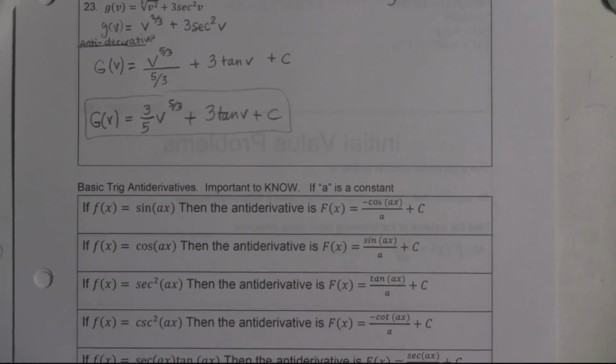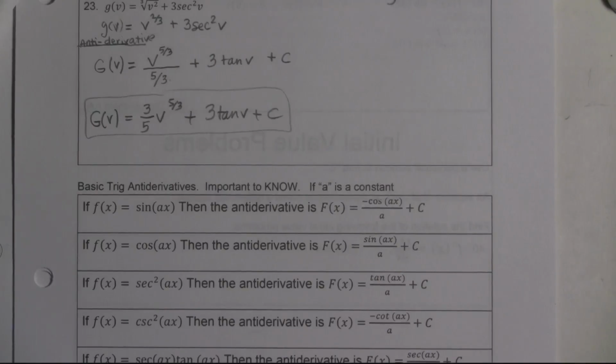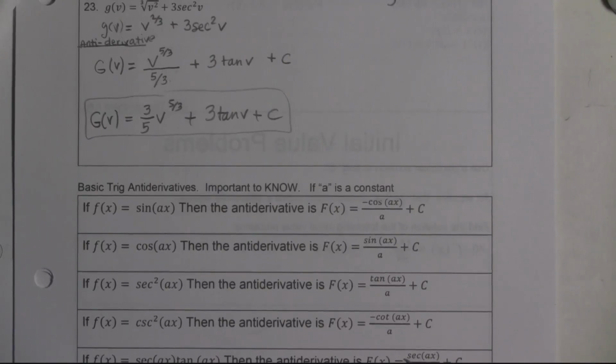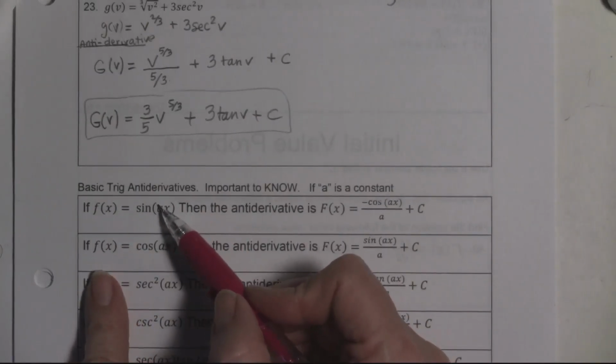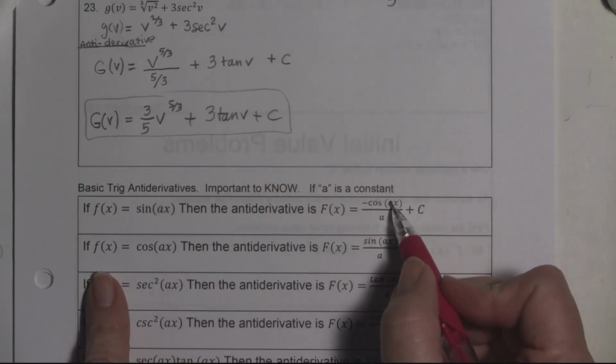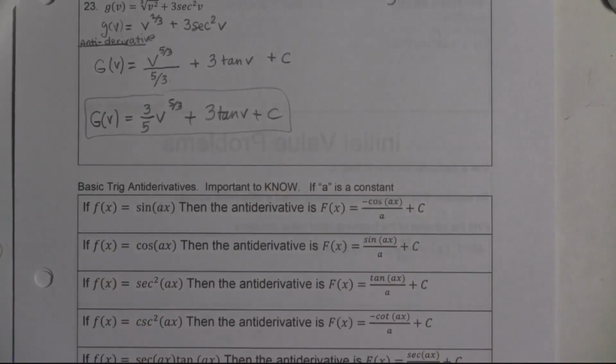I think it's kind of nice to have it as your way of memorizing it. If that's not how you want to memorize it, you don't have to. You can just take your white out and move the a out, and put the a out right there. Just white them all out, make them one, and that would give you them without the a in there. I think it's helpful to have the a in there because when we're trying to find the antiderivative, it's a real time saver to know that if it has just a coefficient, all you do is divide by that coefficient. I think it is anyway.